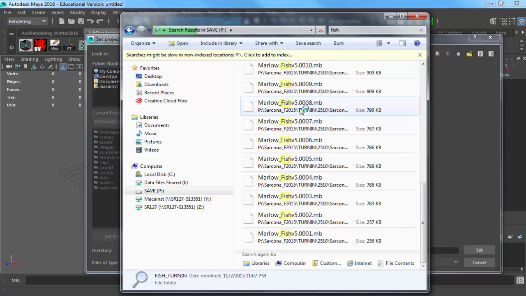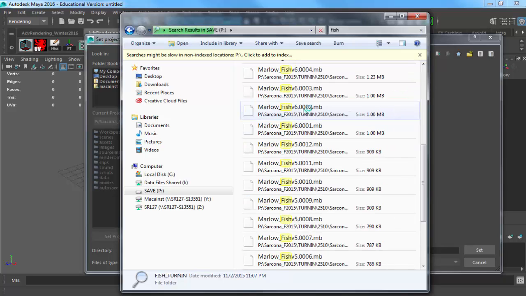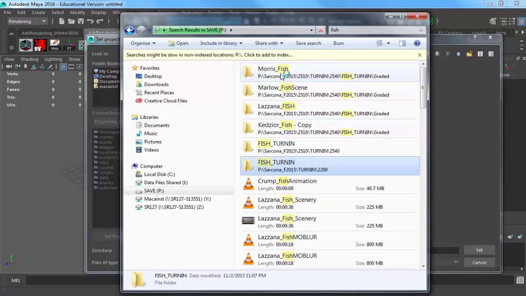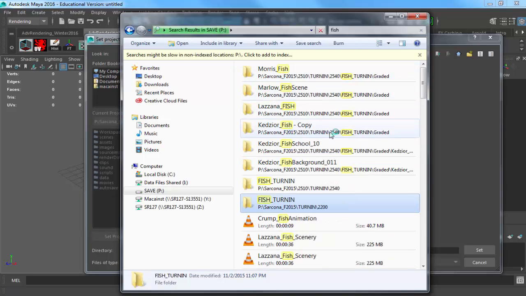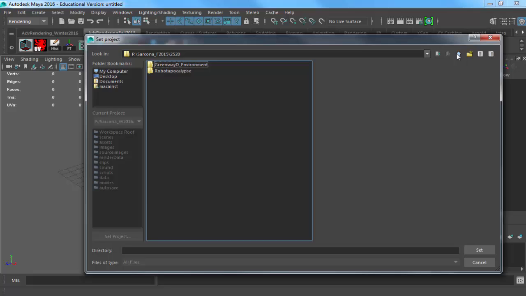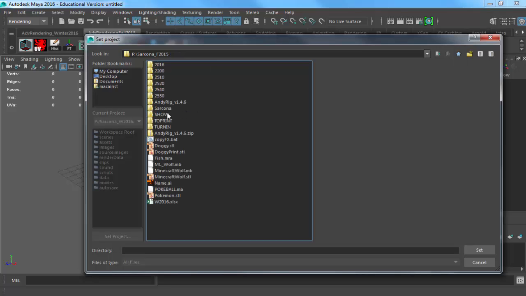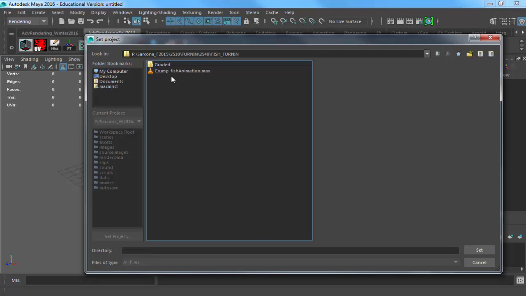All right, I'm going to steal someone else's fish. I have it in there. Okay.